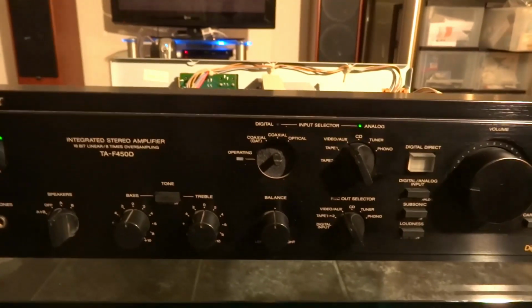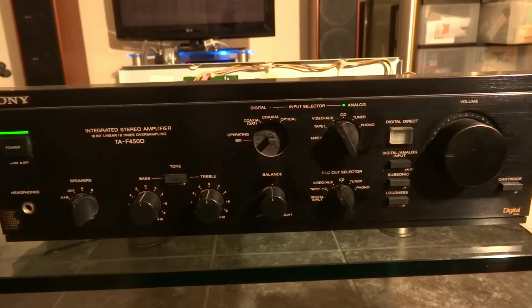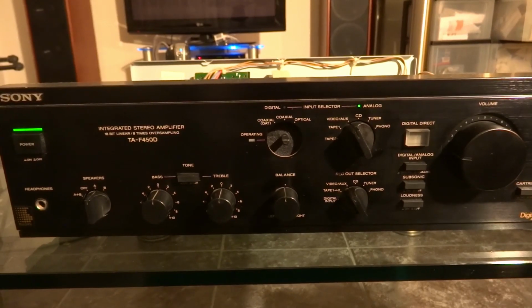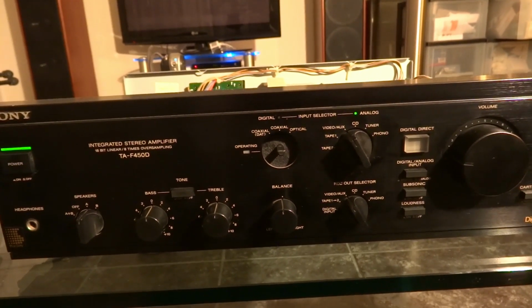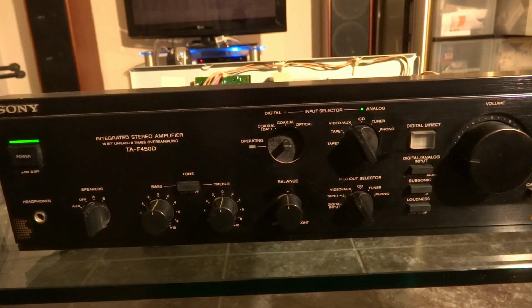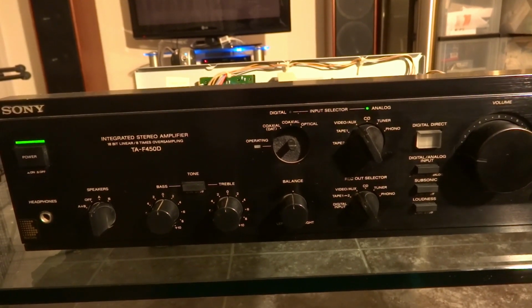Of course, not everybody has the money to invest in an ES amplifier, but those ES amplifiers are so much better sounding. If I compare it with my Akai over there, this thing is really sounding terrible. It's just not a good amplifier. Let's not buy it. Don't buy it. If you don't have enough money, there are plenty of other amplifiers out there, vintage amplifiers.